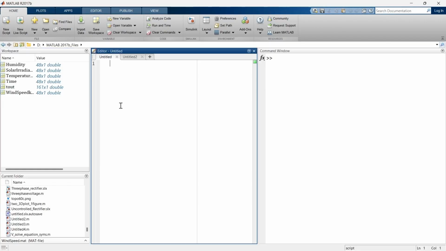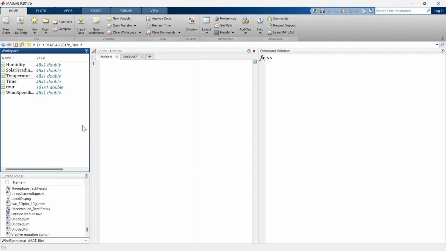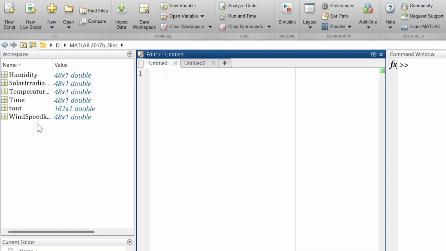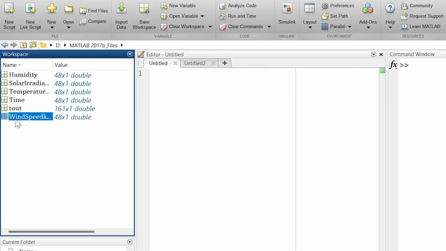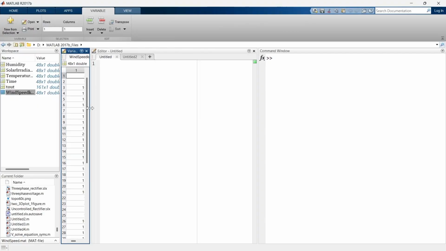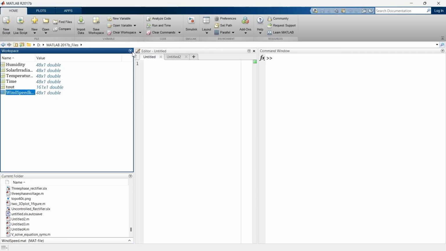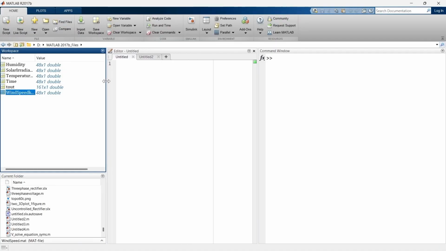In this video, we are going to learn how to import that Excel sheet directly into Simulink or through this workspace. So first way is useful when you are using this data in both programming as well as in your simulation. So here we have our data. For example, we are going to open this wind speed. So you can see the data of wind speed over here. Now let's go to our simulation.